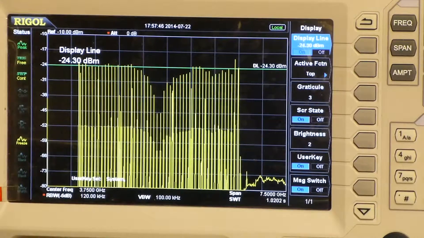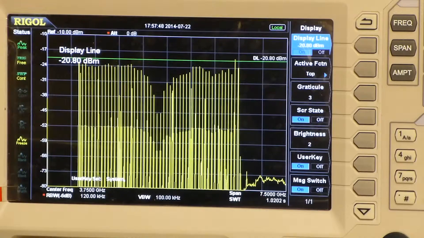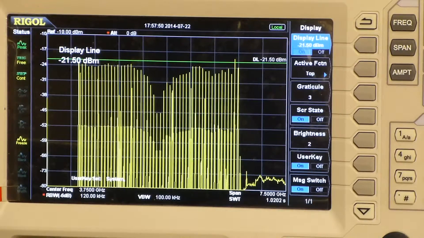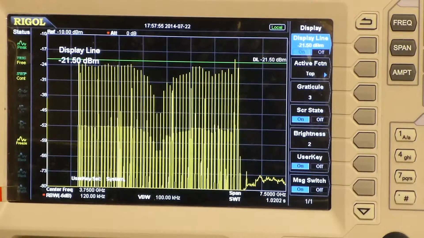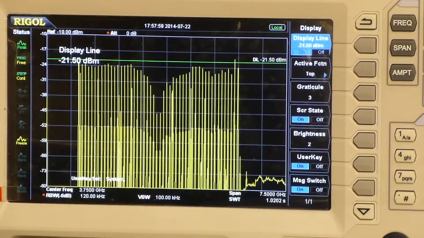So if I dial that up to say I want my emissions to be below this line, you can very clearly see that at one point it's above negative 21.5 dBm. So that's a convenient way of putting a display line onto the screen.